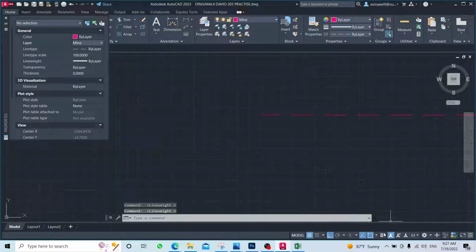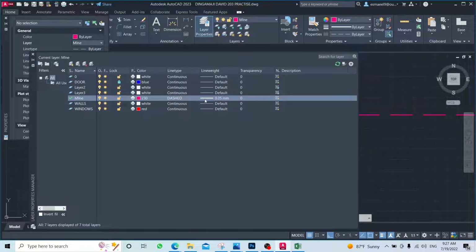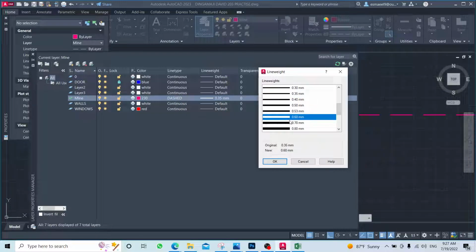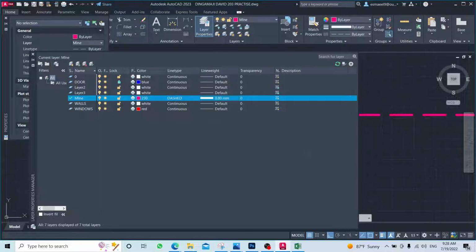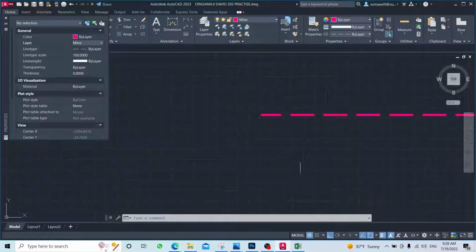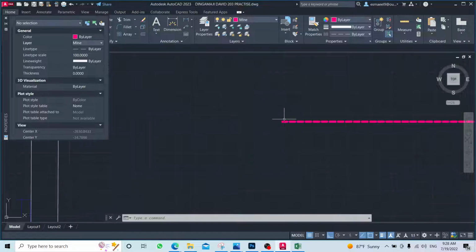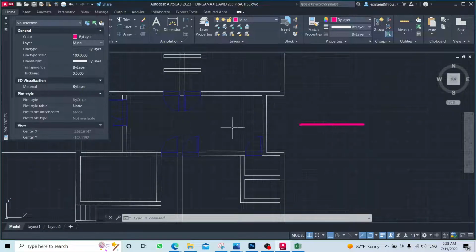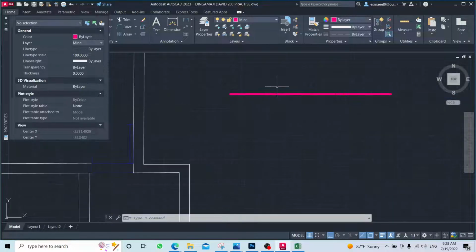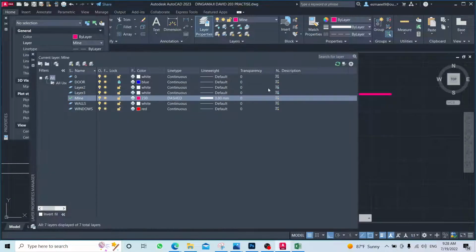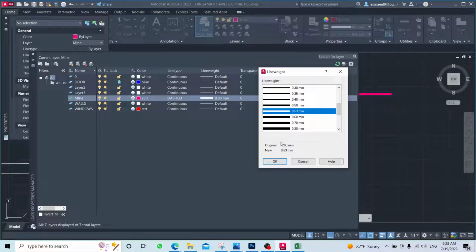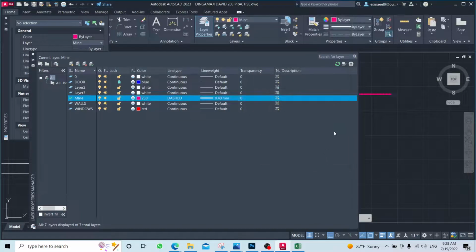Look, this is without it. This is with it. Even if I go to my layers and change the weight of it into, for example, 1 or 80, I can see something crazy started to happen in here. You can see when I zoomed out, it looks like a continuous line because the line weight of it is too much. So let me put it back as maybe 50 or 40 is fine.